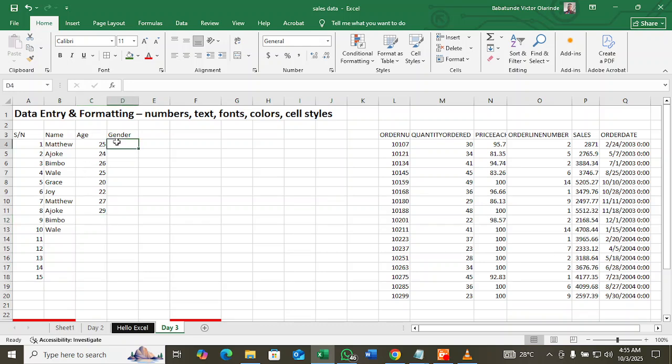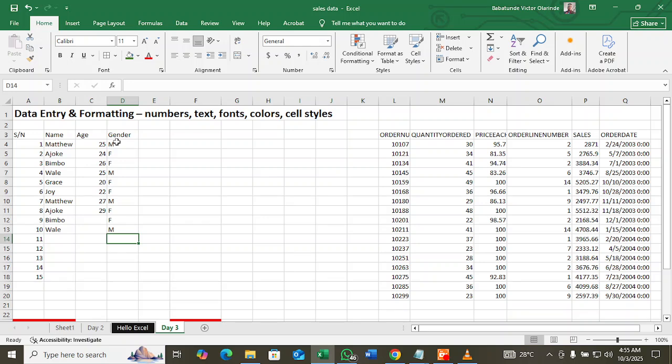So in terms of gender, male, female, male, female, female, male, female. That is how to input or enter data.